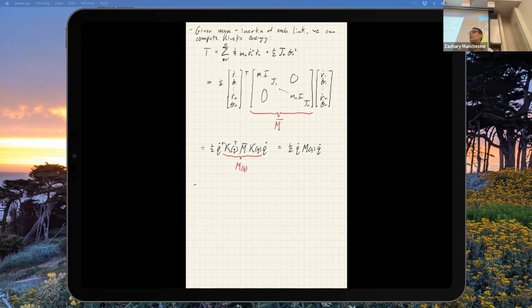If I wanted to compute the gravitational potential of this thing, all I would have to do is forward kinematics and then compute mg height for each link. I can use the forward kinematics to do that too, and I can use all the same tooling. So we won't. So you can get the potential, and then the Lagrangian, right?